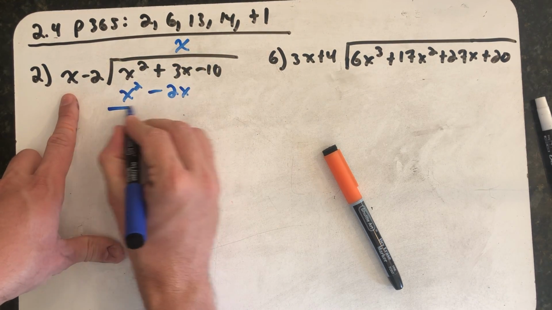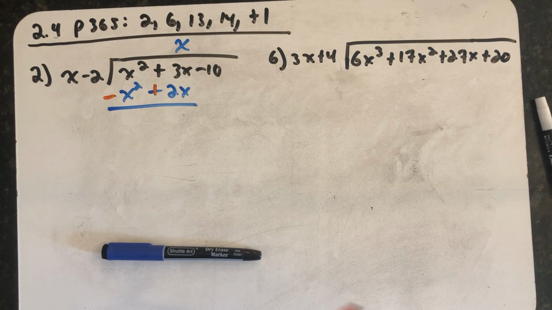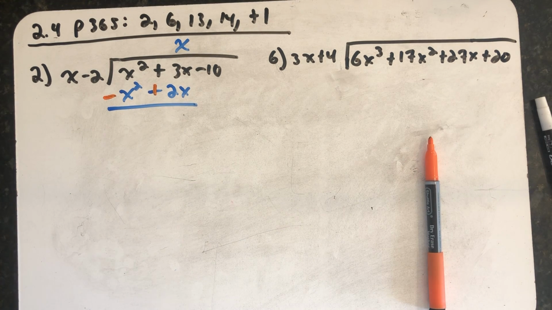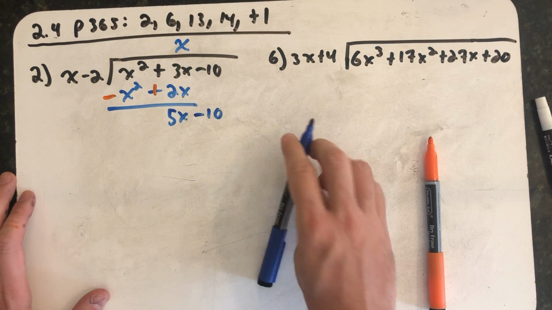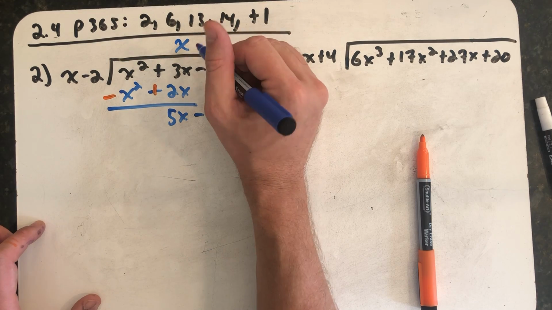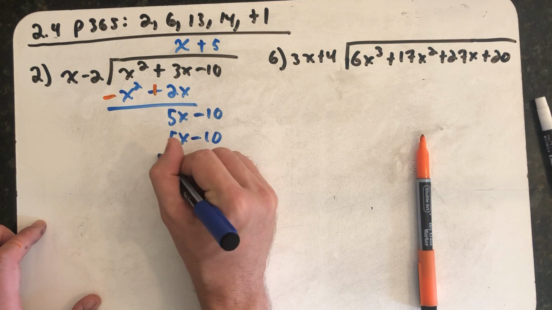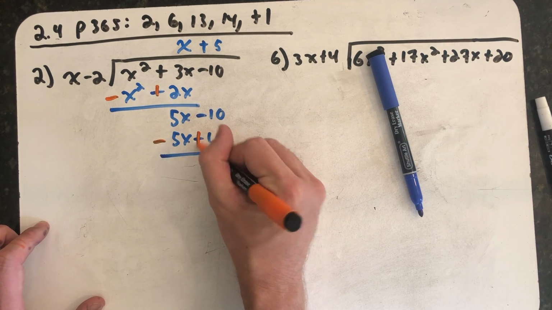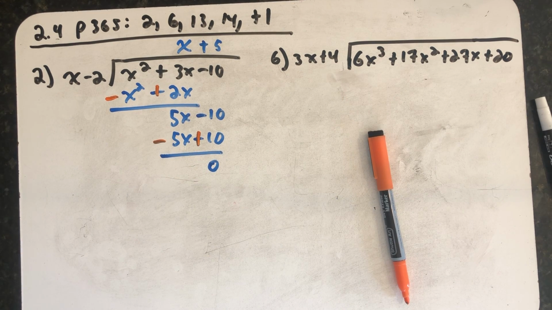And I just distribute, and now I need to change all of those signs to subtract. The x squareds cancel out, and that should always happen when I'm doing long division of polynomials. That is by design. 3x and 2x give me a 5x, and I need to bring down that minus 10. All right, I need to multiply x by something to get 5x. Well, that will have to be a positive 5. And I get exactly what I have written above it, so when I change all of the signs, I get a remainder of 0. So I've actually answered the question because I was just asked to state the quotient and the remainder, so I've done that.